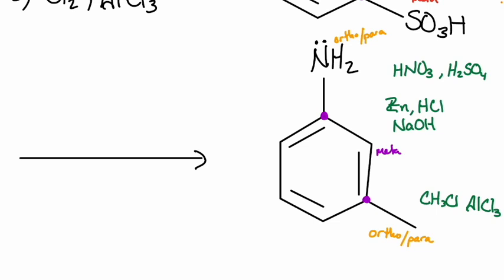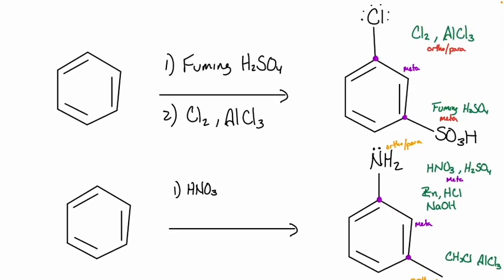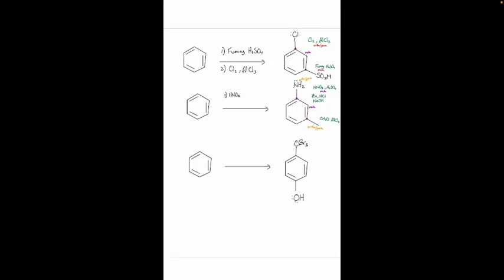Well, let's go back to the first of our two steps here. That nitro group that I put on is a meta director. All right, so as long as I don't reduce it before following it up with this reaction here, it would direct any incoming substituent to the meta position. So I'm going to first put on that nitro group. Let's actually draw this out step by step here so we can make sure to see how this is going to work. Let me move this one down here.